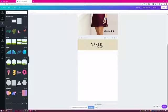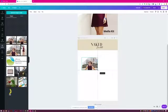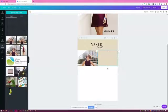Now we need a photo of her. So you go by your uploads. I'll do this. Resize it. It's about halfway. It is actually half of the page width. And then I'm just going to copy this again. Match the photo. And it's like a light gray color. So go up here.